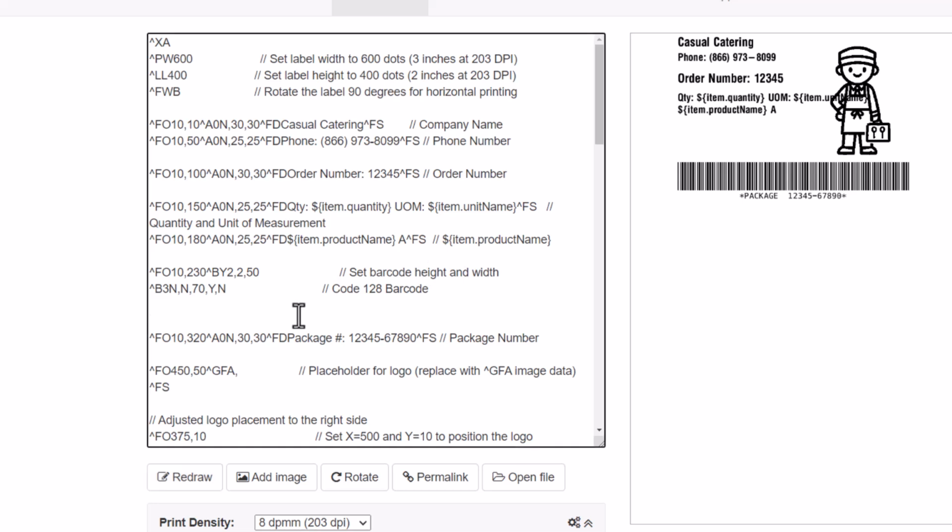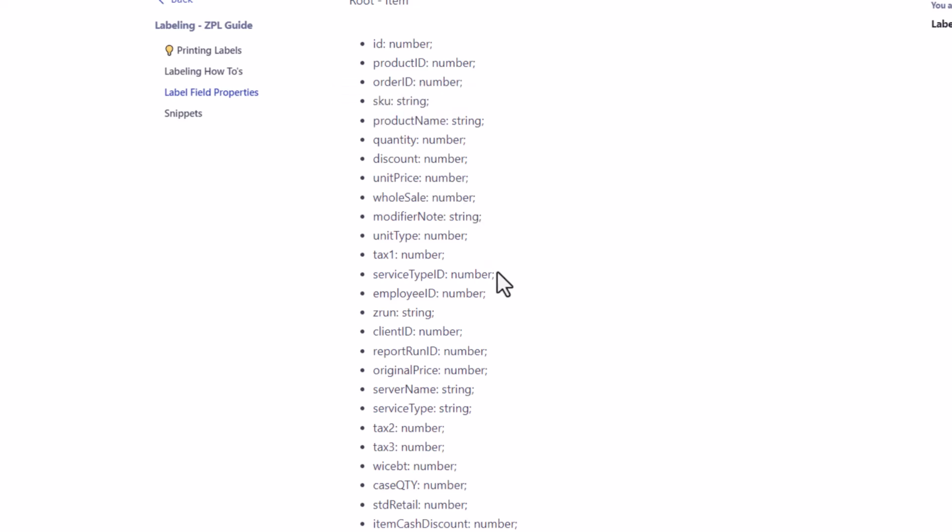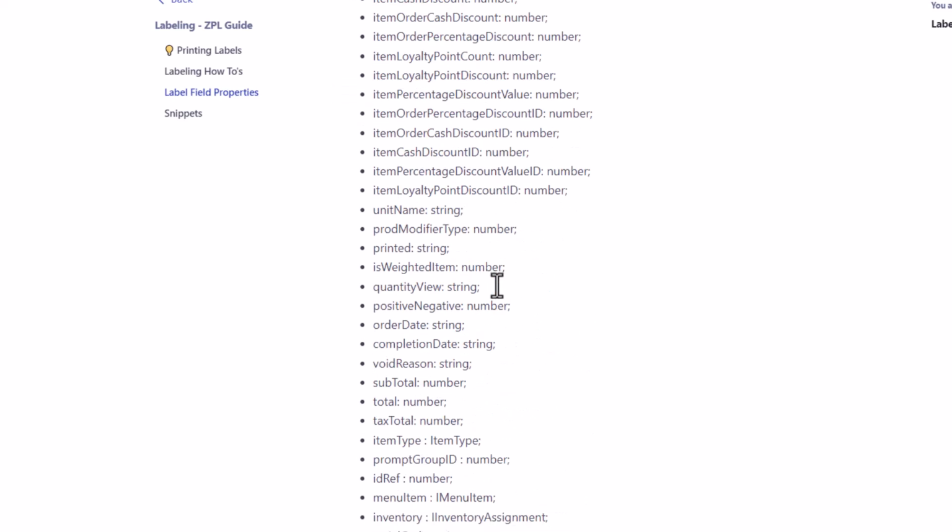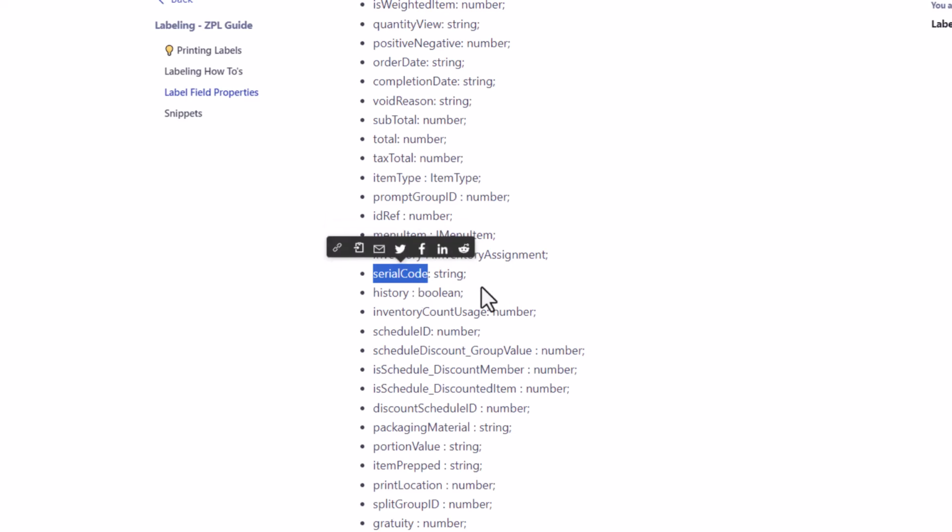but we don't need that because we have this text right here. And so what we'll do is we will replace this barcode here with our serial number. And so it's going to be item serial code, and that will be the actual value I think we need to use. And we have serial code here. So this identifies the unique item on the transaction.